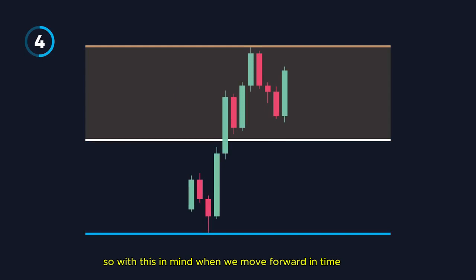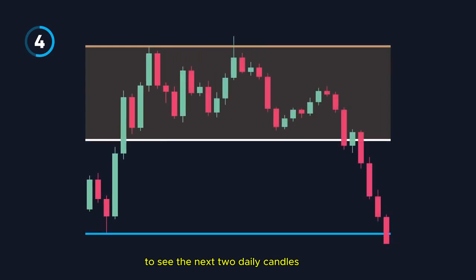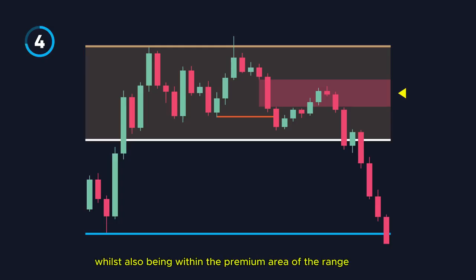So with this in mind, when we move forward in time to see the next 2 daily candles broken down on this time frame, this fair value gap is a great area to enter a short because it follows all of the criteria we are looking for in terms of market structure, whilst also being within the premium area of the range.